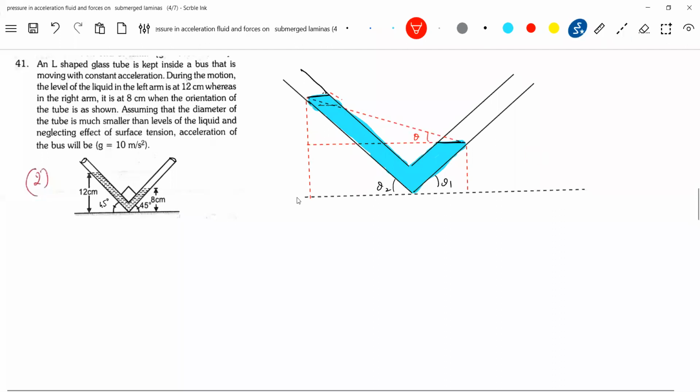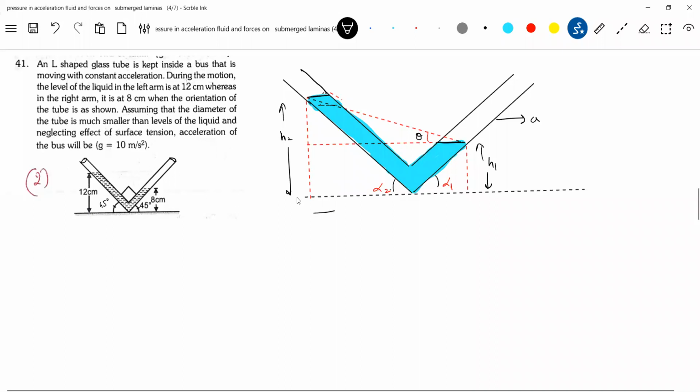This is theta. This is say some alpha something. We are familiar with theta, no? So let me write alpha 2. Let this be theta. So it should accelerate like this. And these levels are given H1, this H2.